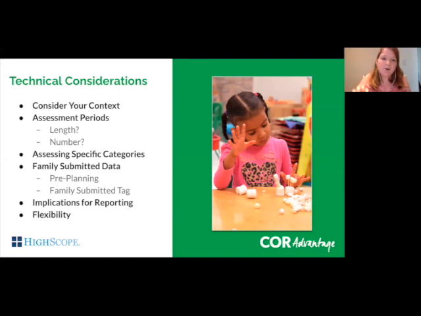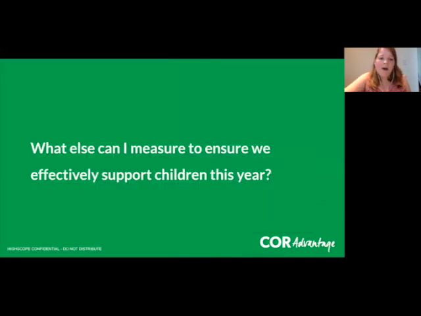So again, these are some of the more technical considerations that you have within the system as you're thinking about both where that data is going to come from, but also how you're structuring your year and planning to collect that data. We do want to highlight as well that as we're all thinking about data collection this year, this is an exciting time to think about what data is the most meaningful to you, and what data is going to best prepare your teachers to support your families throughout the year. So we do want to highlight a few additional things to consider.